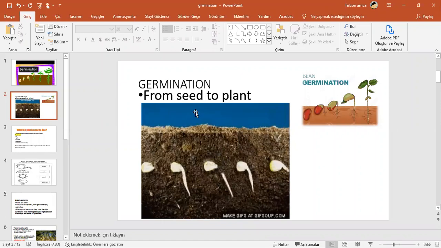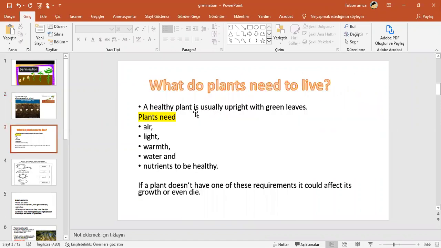Plants need air, light, water, enough food, nutrients, and also in cold places they cannot germinate. They need warmth, okay? Let's start to explain. You learned them before. I'll repeat one more time.